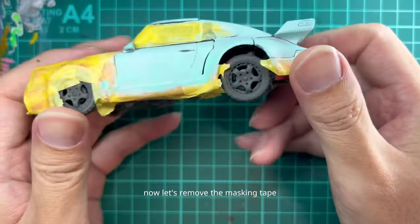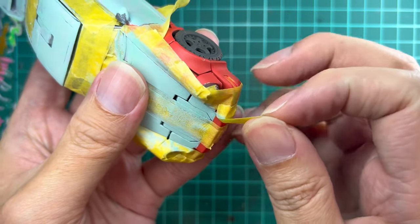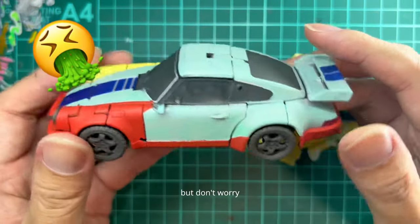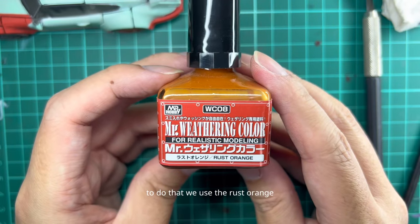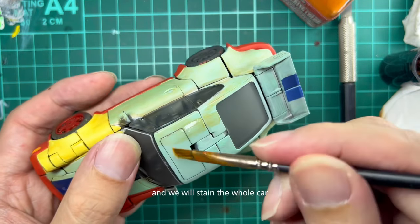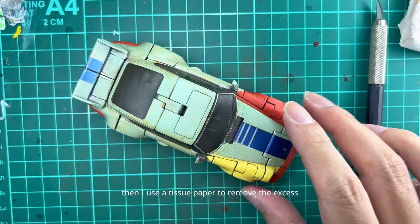Now let's remove the masking tape to take a look at the overall paint job. The colors are very bright at this point, but don't worry, we'll do some weathering to tone down the colors. To do that, we use the rust orange and we will stain the whole car. Then I use a tissue paper to remove the excess.